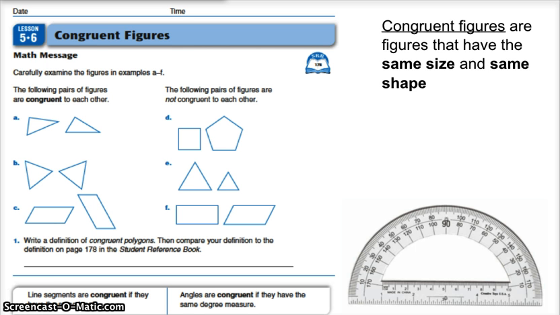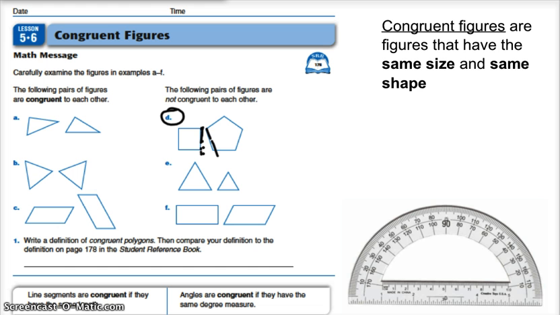The figures could be the same size, but they could have different shapes. So our example of that would be D right here. When we're talking about a congruent side, we'll use this side as an example of our square and this side of the pentagon. They both are the same size. They both have the same length. You could get out your rulers and measure them, and they're both the same length. But they are not the same shape. One is a square and one is a pentagon.